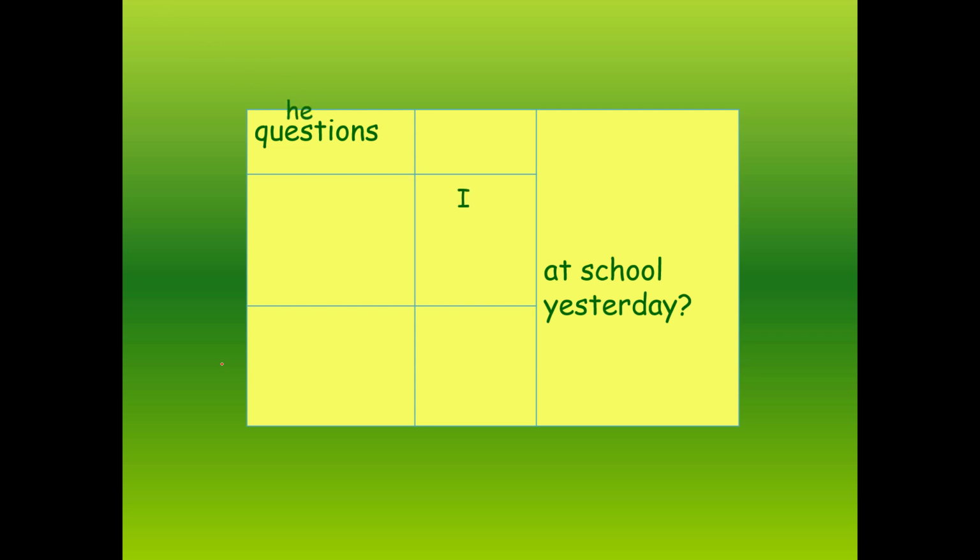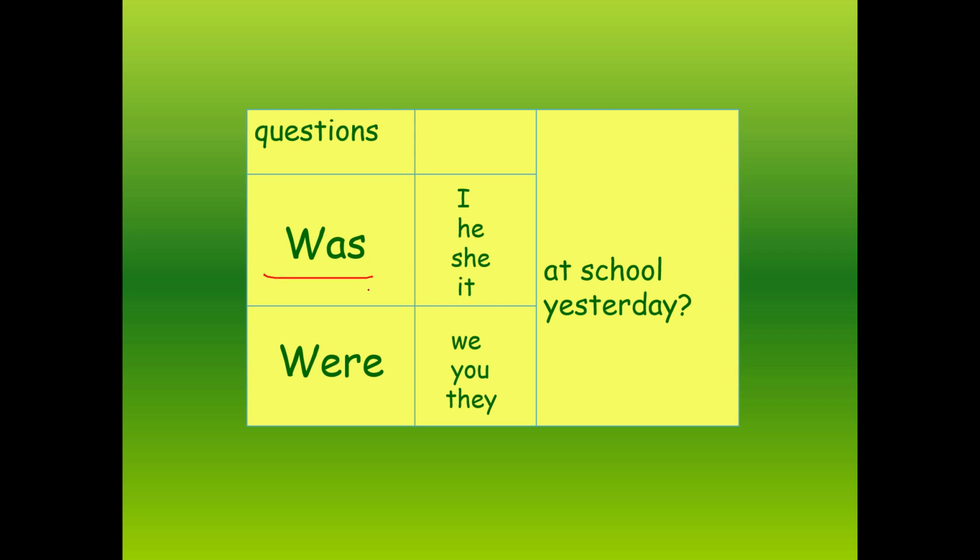También podemos hacer, al igual que como lo hacemos con el presente simple, si vamos a hacer un yes, no questions en English o pregunta cerrada, podemos utilizar el verbo to be al inicio de la pregunta. For example, was he at school yesterday? Eso quiere decir, ¿estaba él en la escuela ayer? O were we at school yesterday? Simplemente lo que vamos a utilizar acá es que vamos a cambiar el verbo to be al inicio de la pregunta.